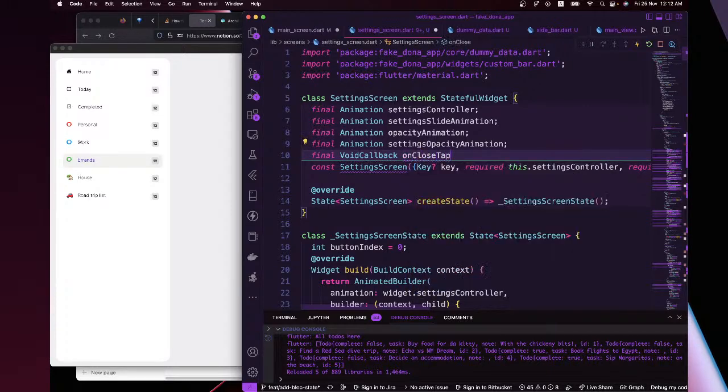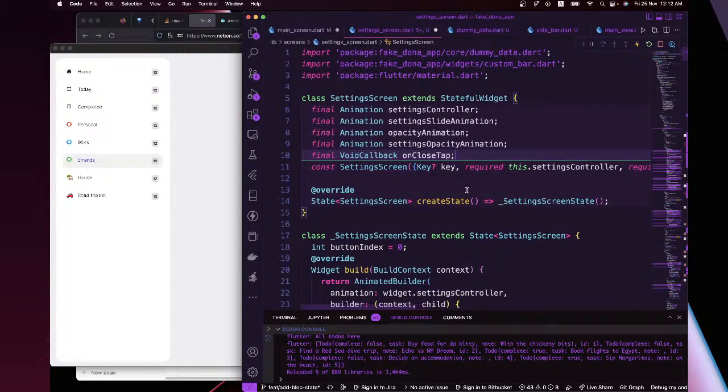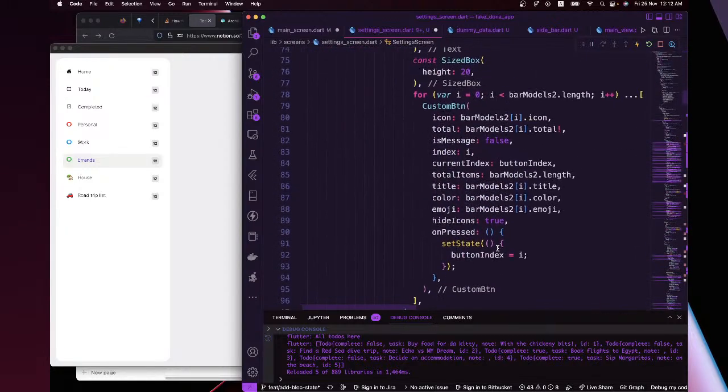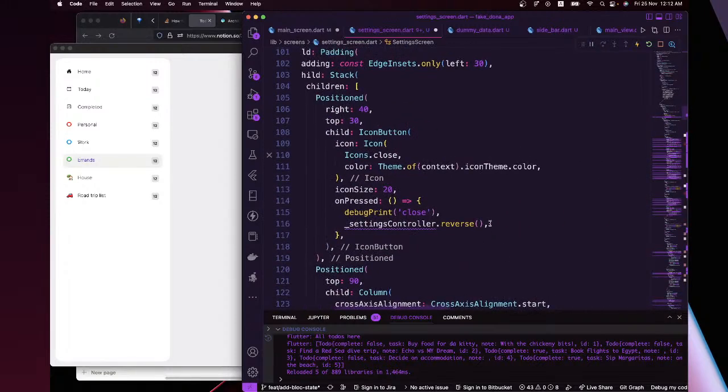Say on close tab. Basically add that to our constructor as required params. So on close tab should reverse our animation because that's what we need right in here. So that should be saying widget on close tab. Basically go ahead and reverse our animation. We are going to still pass that into it.